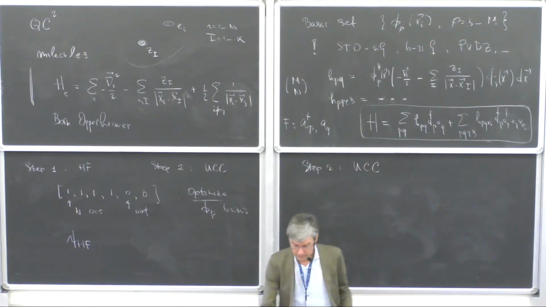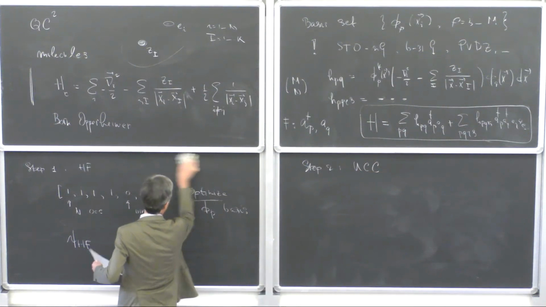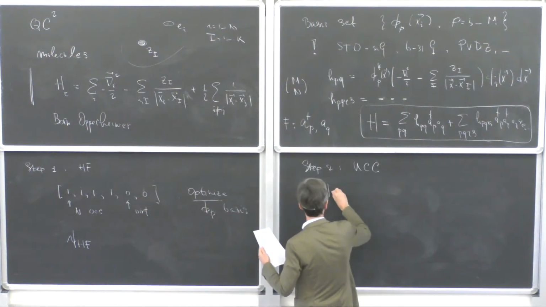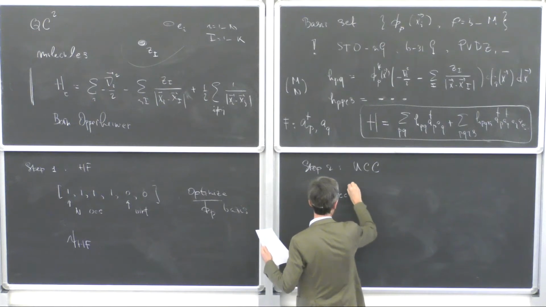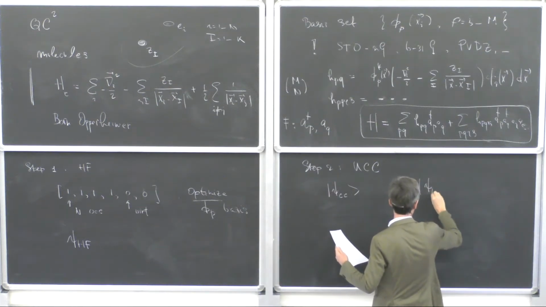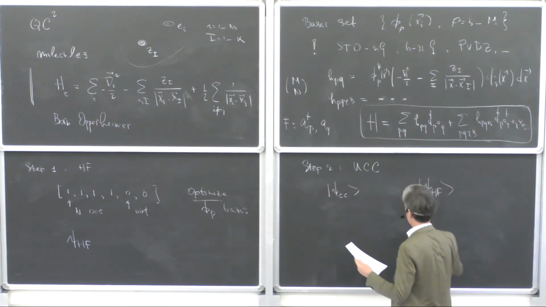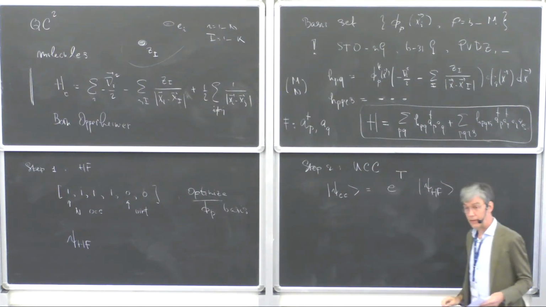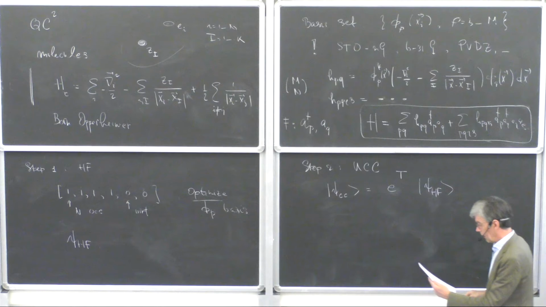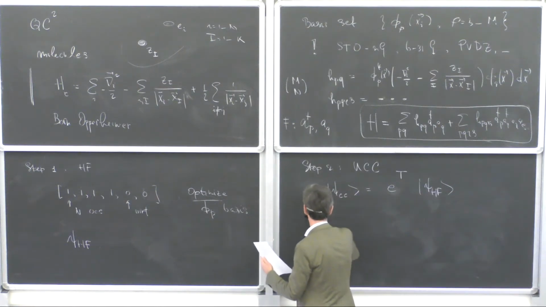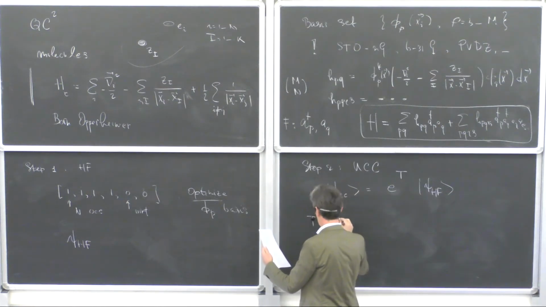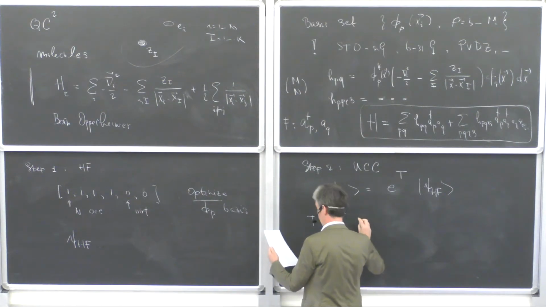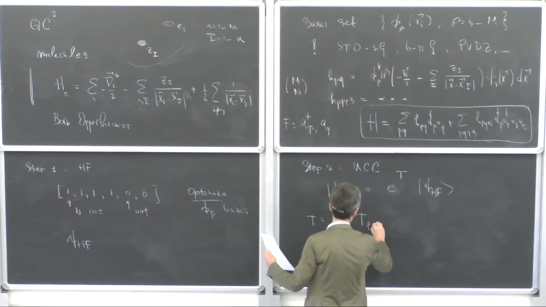So there's CC and UCC. U is for unitary. It's the following proposal. We're going to consider states of the form psi CC, which we build from psi HF by doing some unitary rotations, e to the T, where T is anti-Hermitian, so this thing is unitary. And what I take for T is a sum of terms, let's say L equal to 1 and 2, etc. And then I do T_L minus T_L dagger.